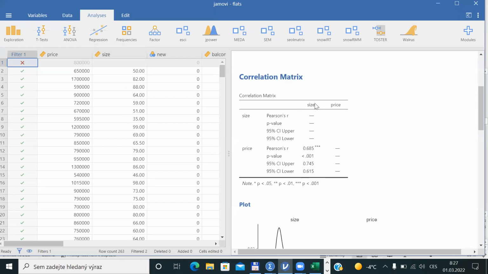So here we have our correlation matrix, and the most important result for us is that the correlation between sizes measured in square meters and prices measured in Czech crowns is approximately 0.7, which is quite a big relationship between these two.